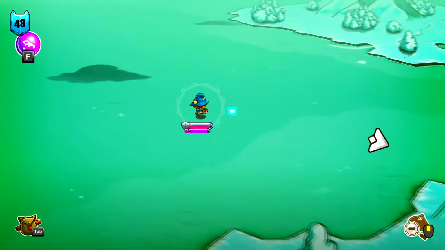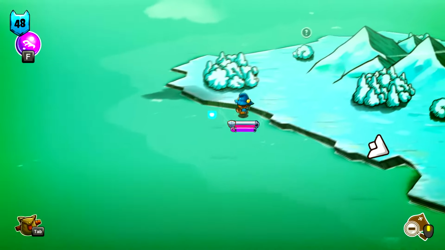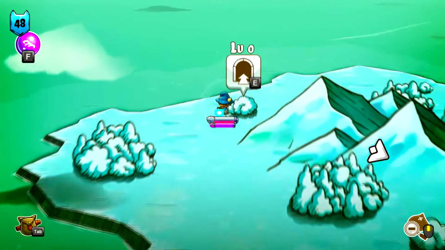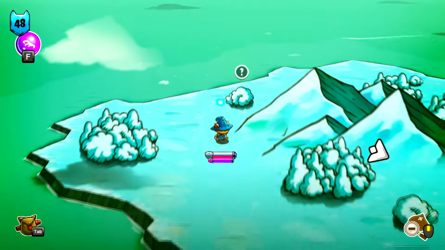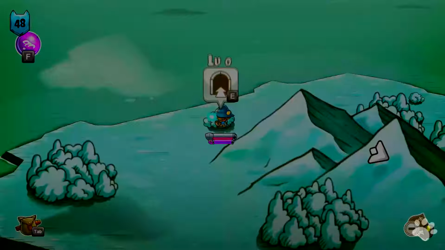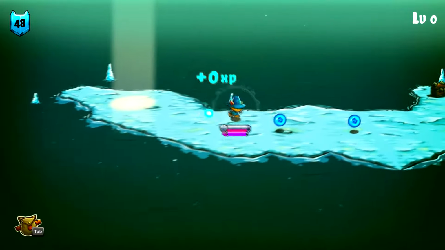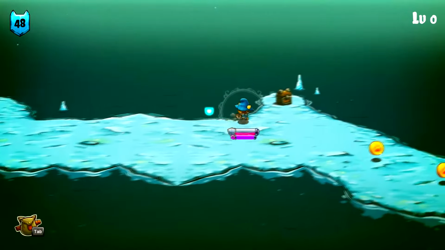This way out, or what is it with this little bush over here? Makes me curious. Where are you? Level 0. Huh. Okay, let's just try that, just because I'm curious. Secret cave, defeat monsters. Okay. Well, let's see what you're all about.